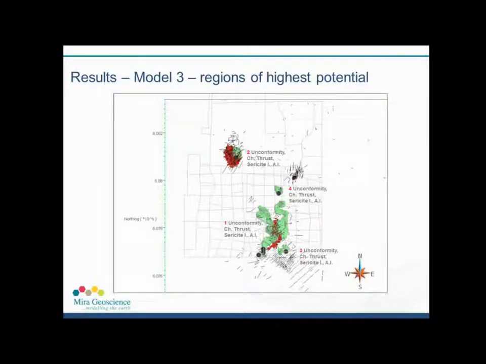And this is, again, the isosurfaces showing high potential areas. And so the highest potential areas. So Chisel is pretty well targeted, of course. And then we've got the string that leads up towards photo, and then another package of high potential cells that leads towards Lalor. And then in this case, the evidence that were most strongly influencing the results were unconformities, the thrust, and some of the alteration indices.